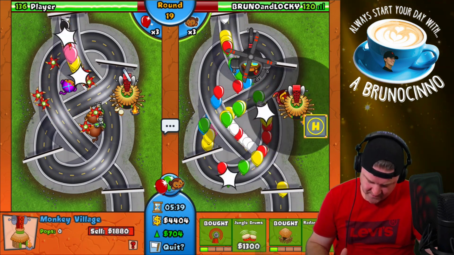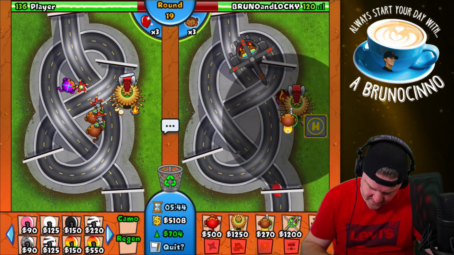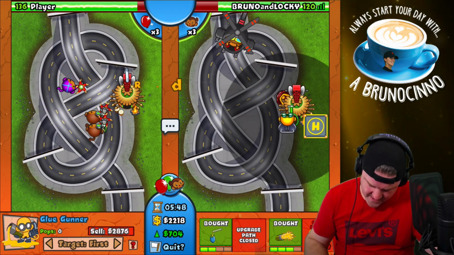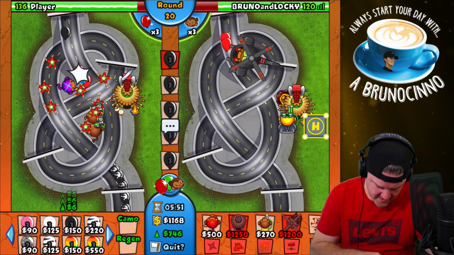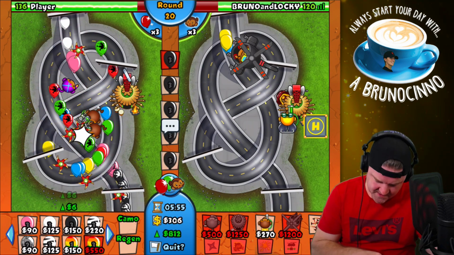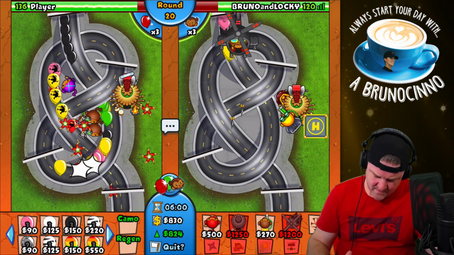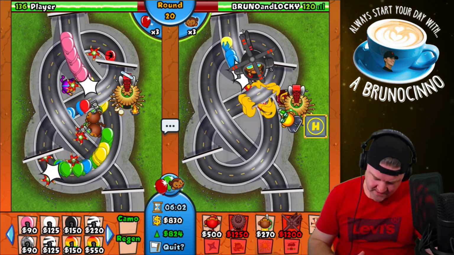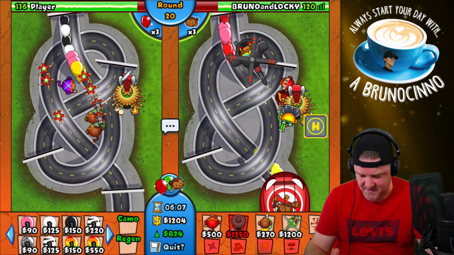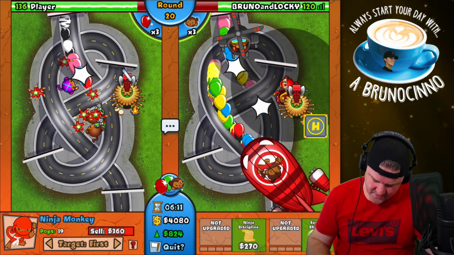Let's get the monkey beacon so we've got more range. And let's now use our bonus, because I think our bonus is pretty sweet actually. And we'll get a glue gunner up with a glue hose. Nice. We should be fine for ground balloons now. If he sends a BFB, I'm in trouble. I should probably save some money actually. Let's save some money. Let's get another ninja. He just sent the BFB. Okay, no need for a glue gunner right now.